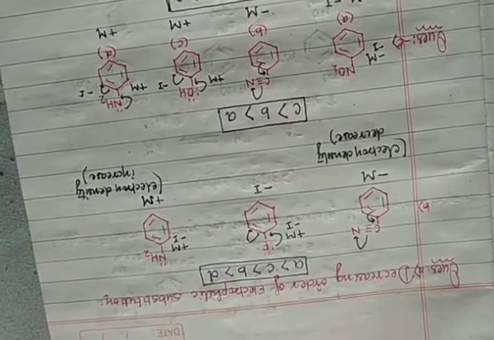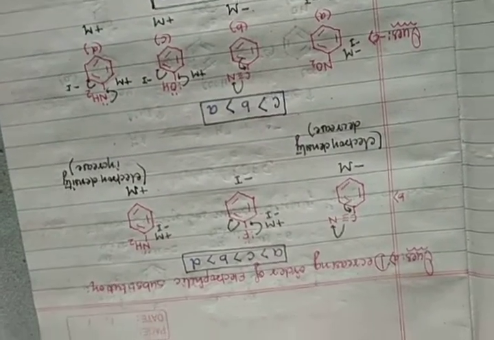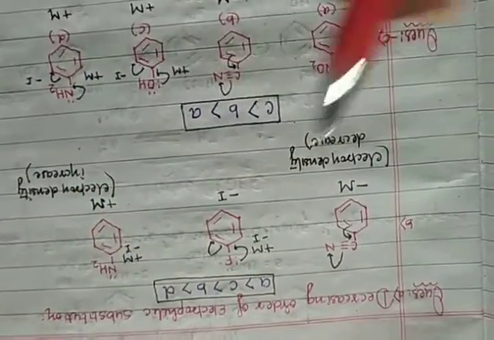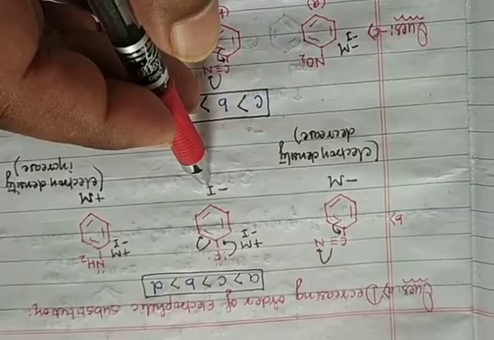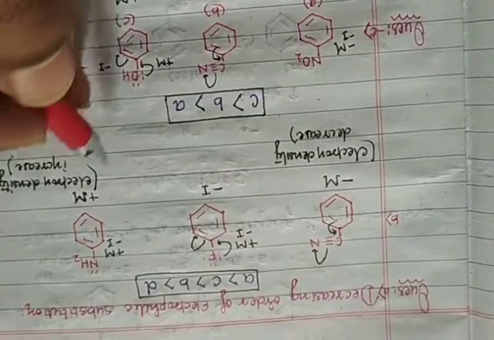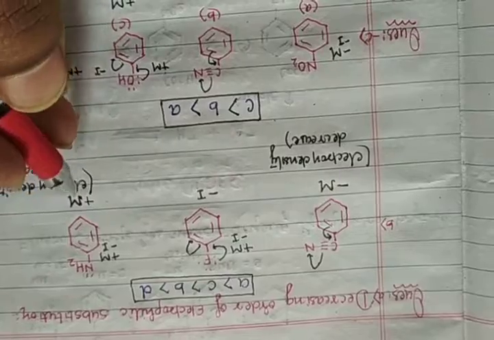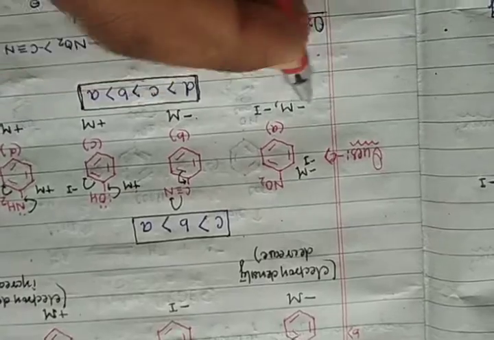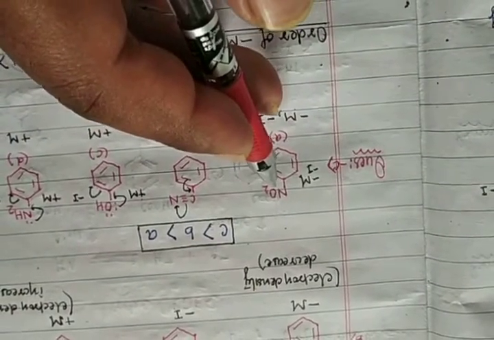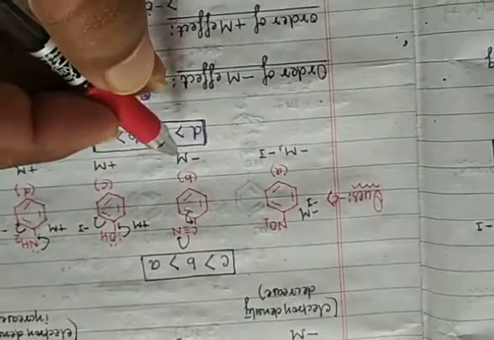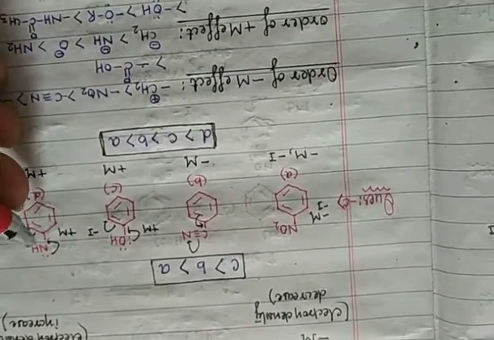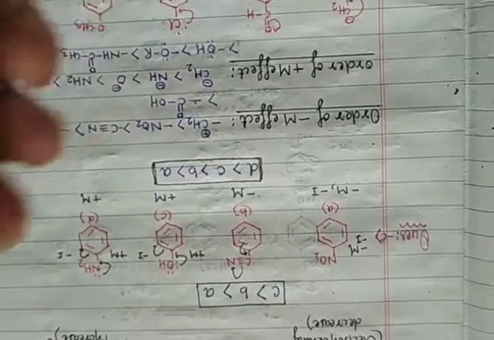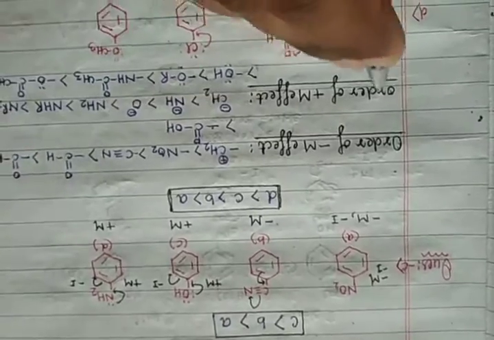Decreasing order of electrophilic substitution, same. This is the same question, a stability order question, but the question name is different. Now in this case, there is a minus M effect, there is a minus I and there is a plus M. So in this case, plus M effect is more dominant, more stable than minus I. Same for the NO2 group: NO2 has both minus M and minus I effects. CN is a minus M, OH is a plus M and NH2 is a plus M. So now in this case, both are plus M effect. How to identify which is more stable? So this is the order.